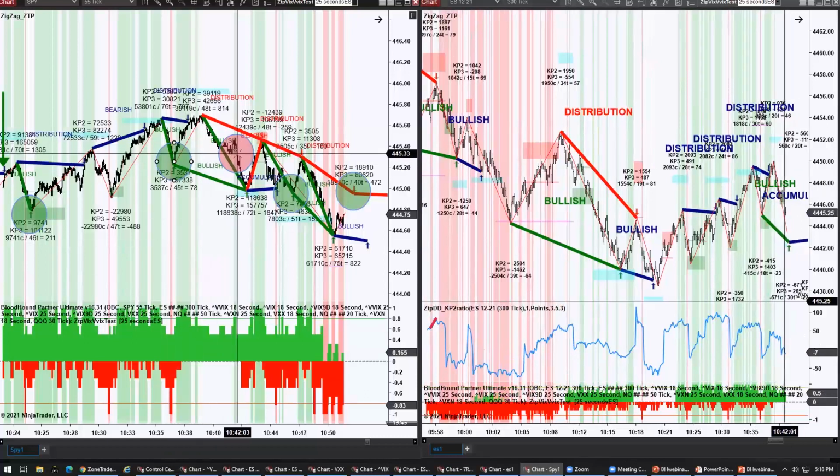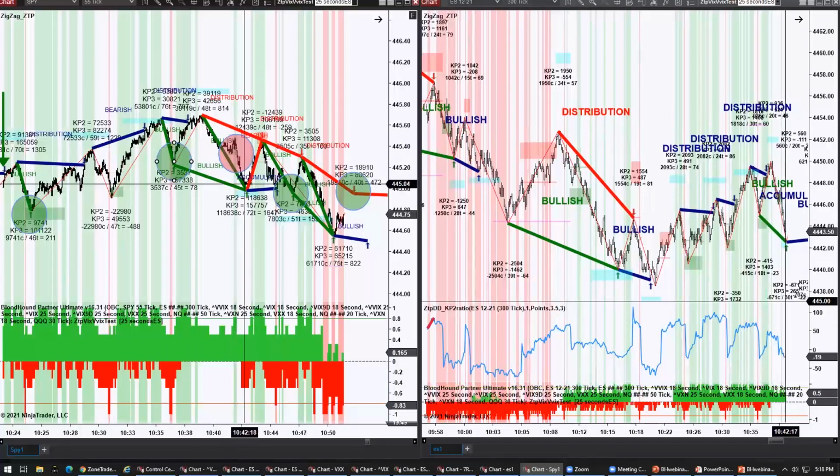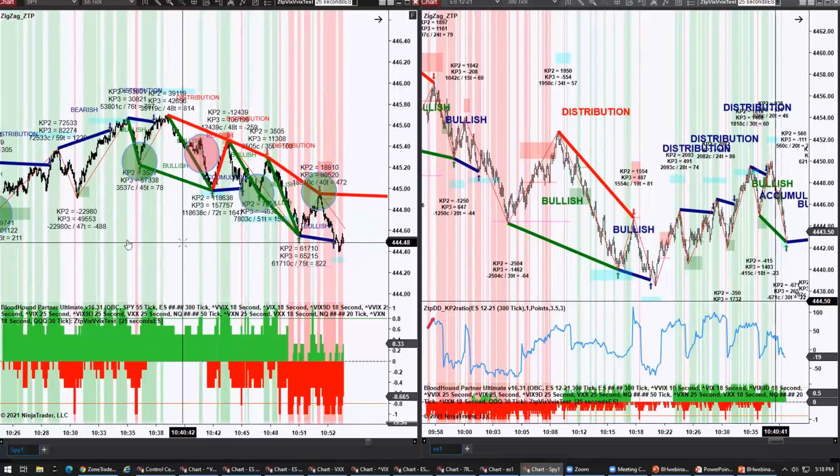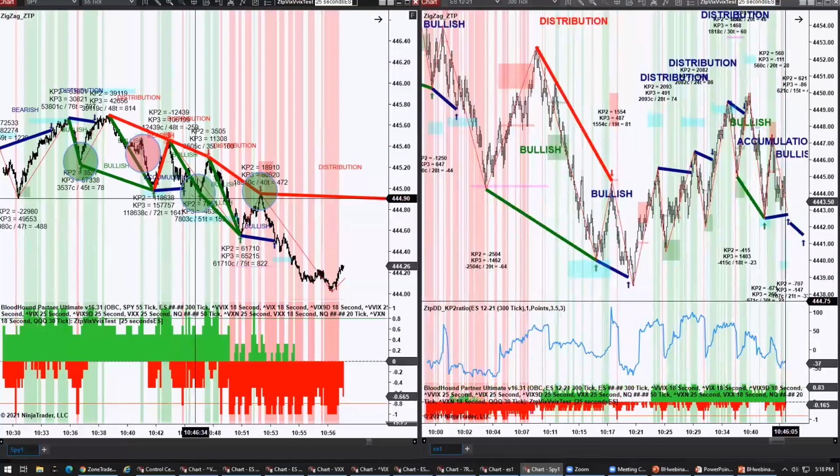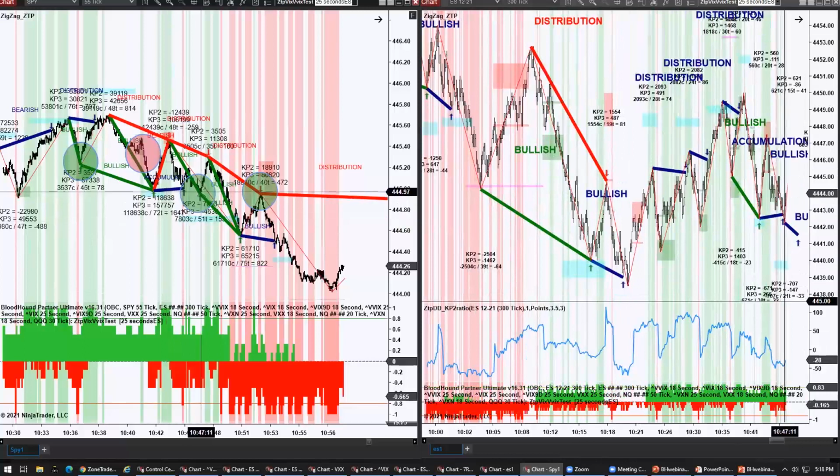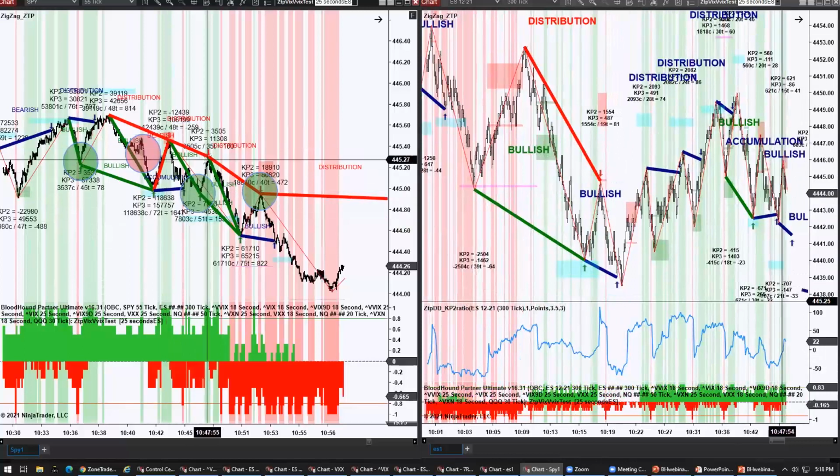Here, we had special divergence and we had a legitimate buy signal right there. Price traded about 3 or 4 points lower, so we would have taken that as a loss. Again, we have a special divergence buy signal here, goes for only about 3.5 points. And again, the value of the real-time signal.